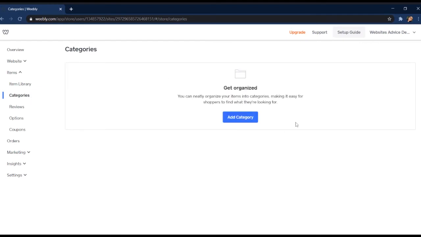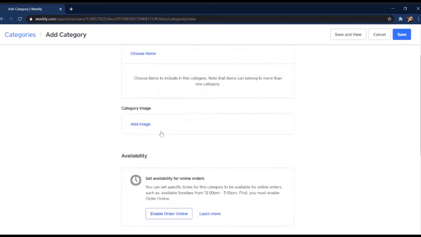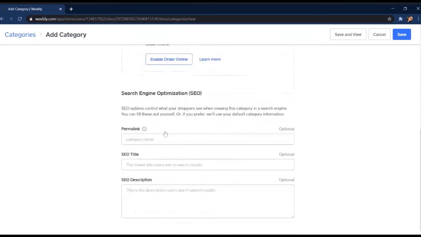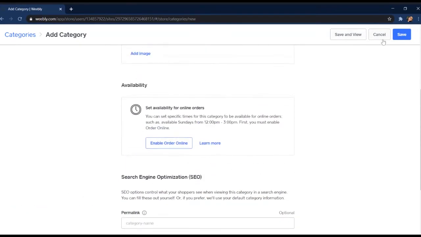So, of course, for category, it's like you're adding categories for a particular group of items. One item doesn't have to be under just one category. It can fit into different categories as long as it fits the conditions. So again, you have SEO on that certain category.